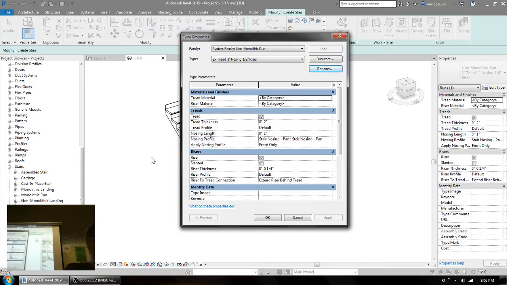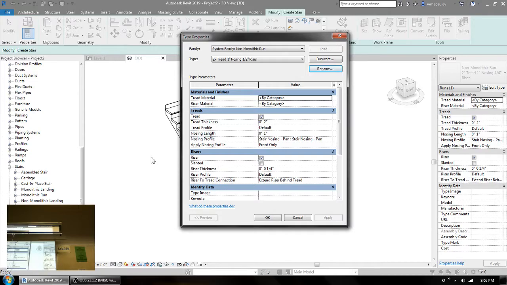When we talk about what Revit calls tread depth, we'll see this in a second when we go back to the type properties of the stair. But what Revit calls tread depth is actually the run.